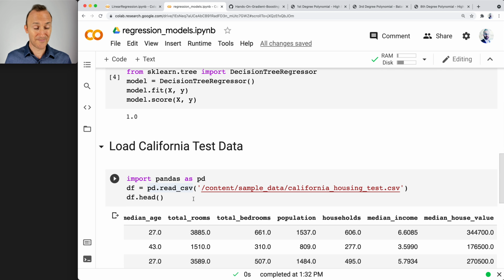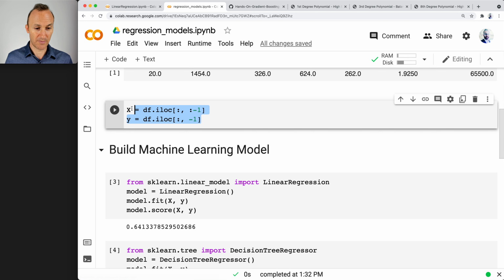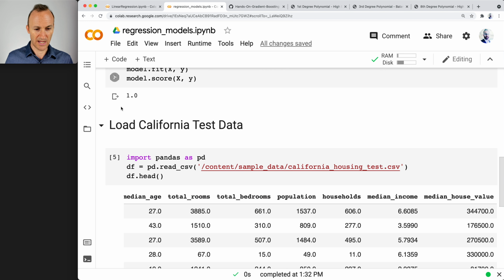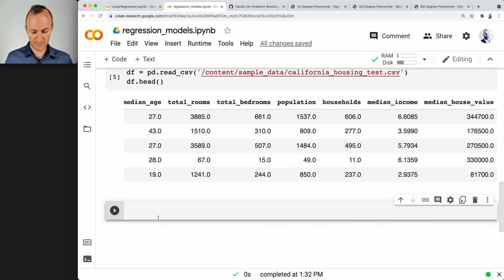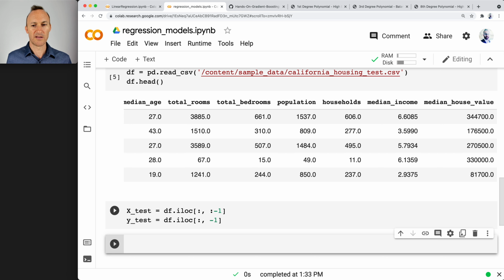Now I called it DF again, which I shouldn't have done, but whatever. The point is that we can do X and Y differently. And once again, it's the same, but we're going to call it something different. We're going to call it X test and Y test. So basically, what's the idea? The idea here is that we're going to see how the machine learning models do on the test data, on data it has never seen before.